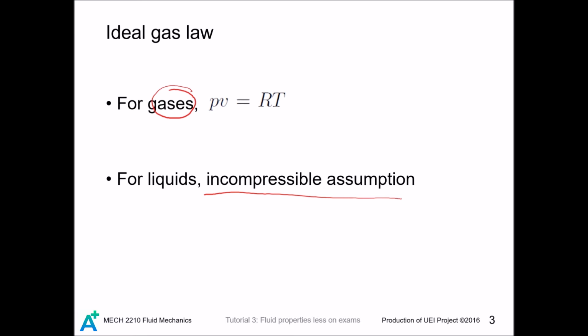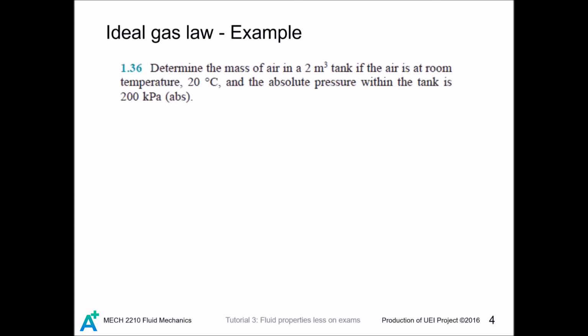But we note that we can write the ideal gas law as P equals rho RT, because V equals 1 over rho. We end our discussion about the ideal gas law with a quick example. In this example, we have PV equals RT, and total volume equals mass times specific volume. We can find the specific volume from the ideal gas law, since P and T are given and we can find the table for R. From the table, R equals 286.9 joule per kilogram K.